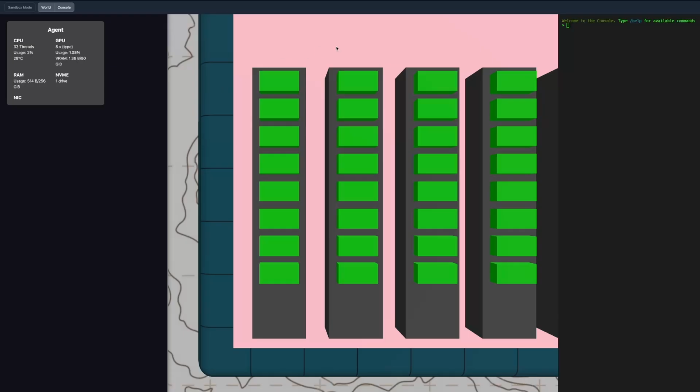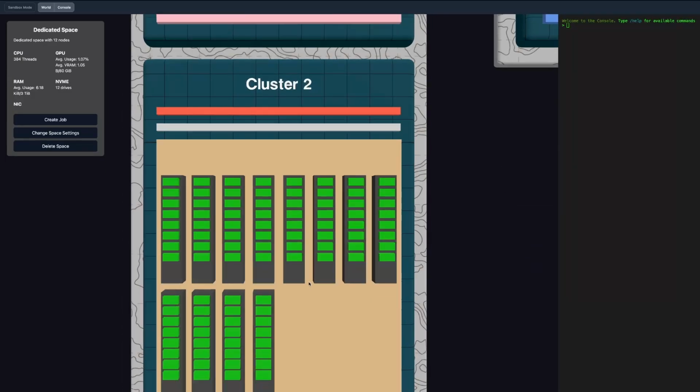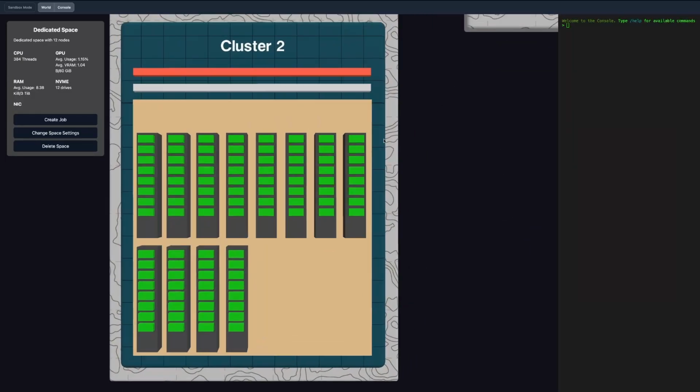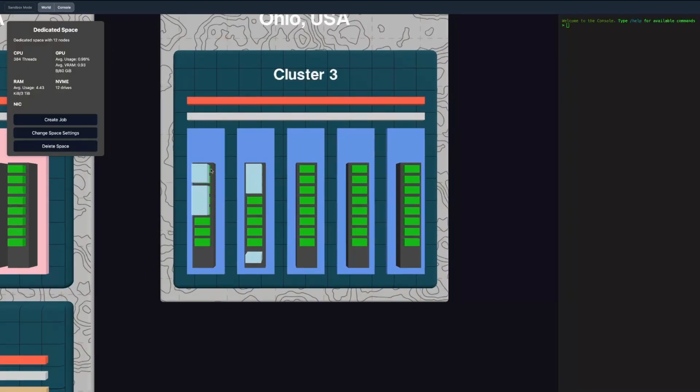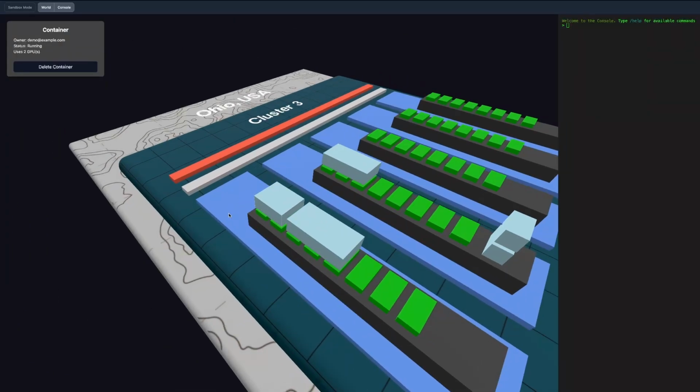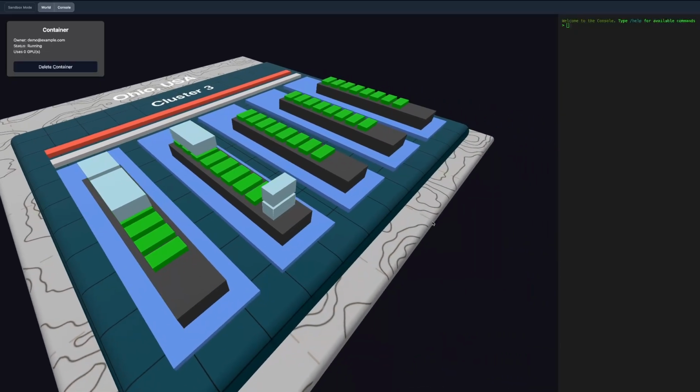Your nodes are organized into logical spaces, which help you put into compartments all the containers and jobs that you might want to run on this platform. For this example, we have a time-cycled space here, a dedicated training space right here, and up here, we have some workstation spaces. This is where you can spin up some containers for users to hook into and run all the functions they need on the platform. Some of them do take up GPUs, but you can also make some that don't.